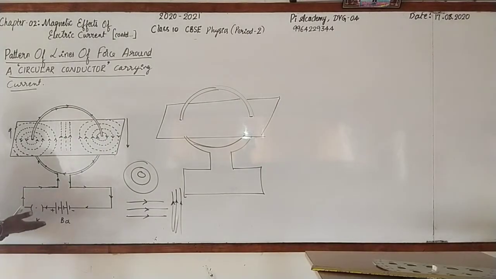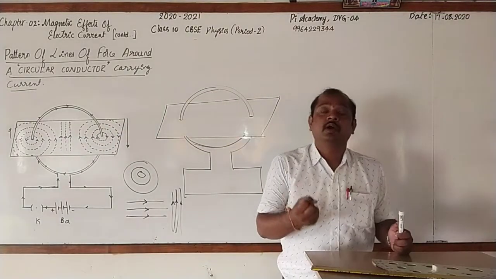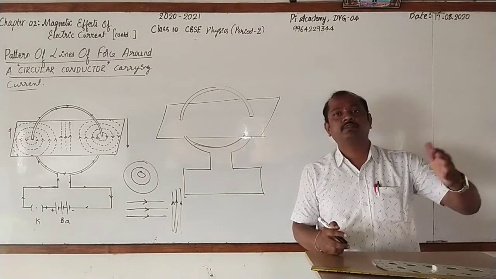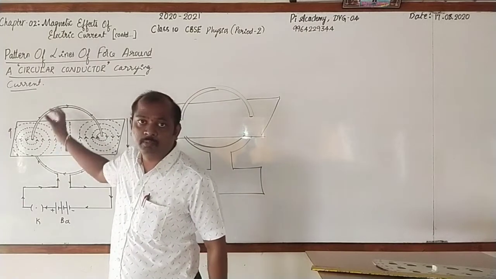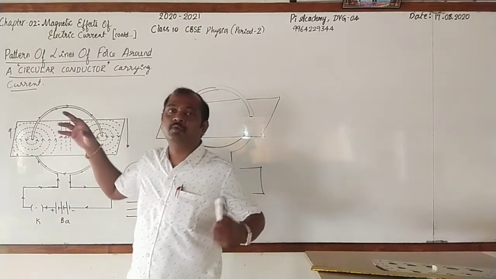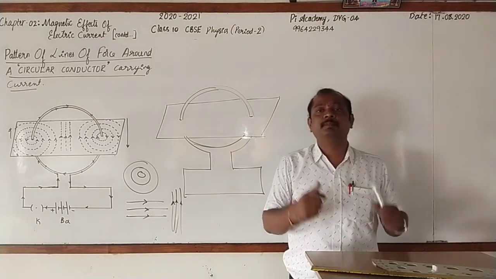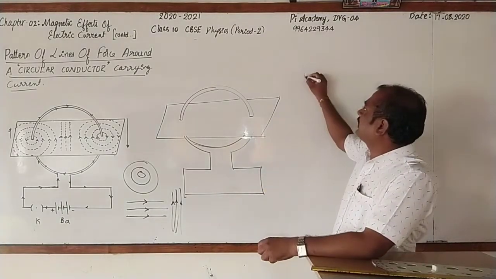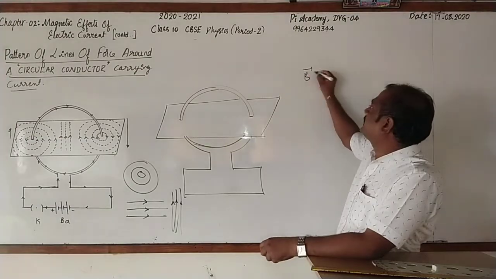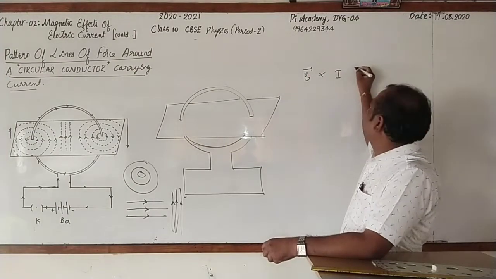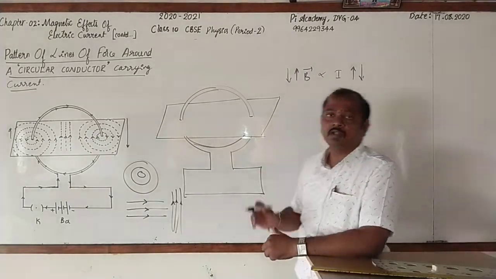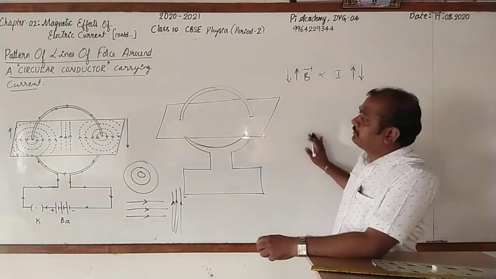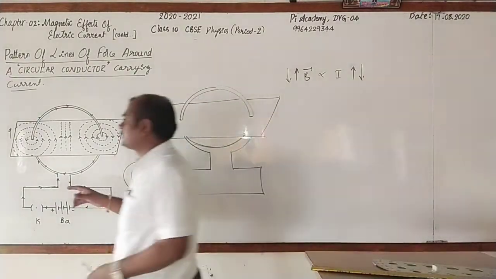Obviously, again, one is the strength of the battery. The strength of the battery indicates the amount of current. As the voltage of the battery increases, current also increases. As current increases, then more field is developed, and so the strength will obviously be more. Hence we can say that magnetic field depends on the amount of current. As the current increases, field strength increases. Current decreases, field strength also decreases. Clear?